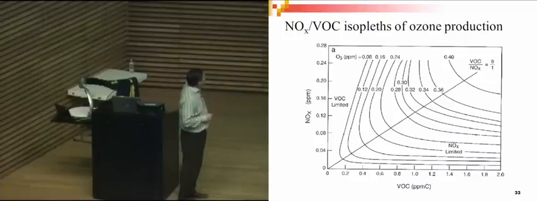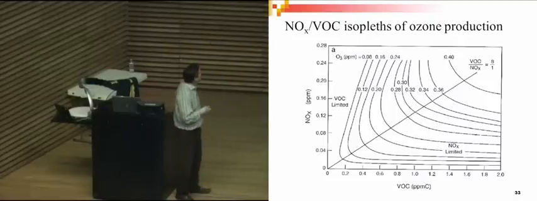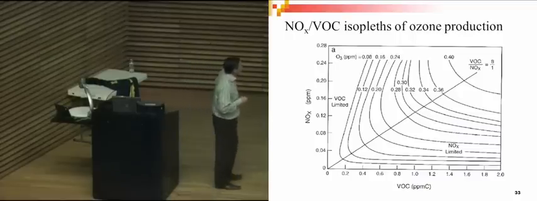Of course, as you know, as we increase VOCs and increase NOx concentrations, our isocontour lines for ozone concentrations here will increase. So using those model calculations, if you have a given concentration of VOC and a given concentration of NOx, you can predict your resultant ozone concentration to see where you are on this map. So if you were, for example, at 0.6 parts per million of VOCs and about 120 parts per billion of NOx, you'd expect an ozone concentration of 240 parts per billion.